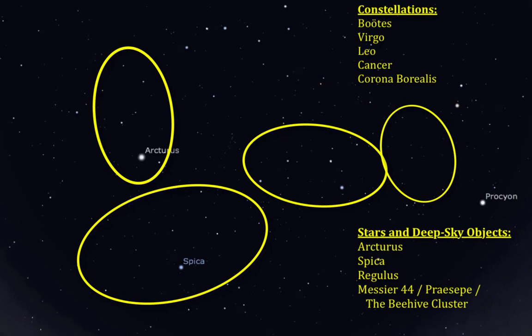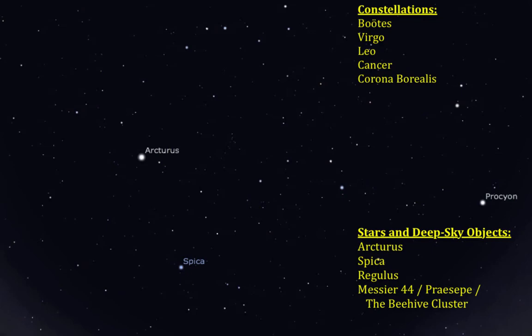To the east of Boötes is the constellation Corona Borealis, not very well known, but if you go out in the sky, you can see it, an arc of stars with a bright one in the center. That is the northern crown, or a diadem. So hopefully you now can locate all of the constellations for the spring. Of course, there are several more visible in the sky, but most of them are even more obscure and more faint and more difficult to pick out.